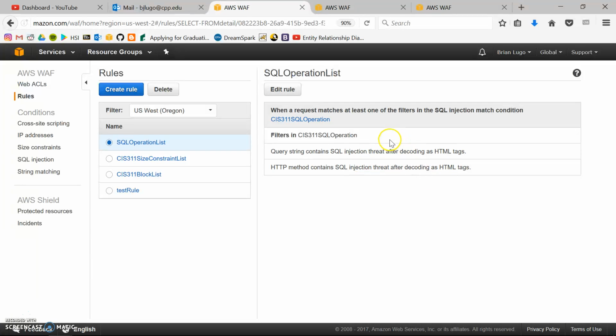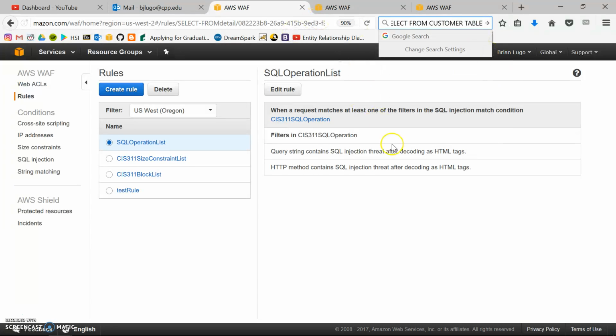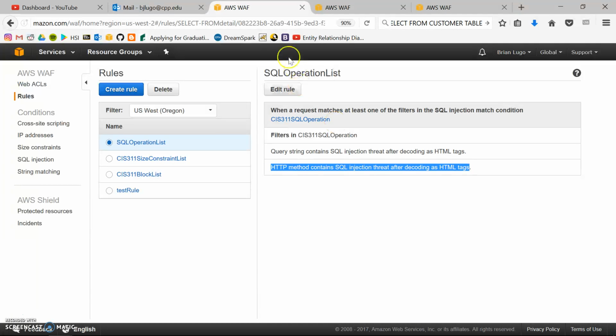It could try to overload and flood the table so that it could then have all the input taken out from there. Another one is if you have a text box, say, such as this, it could try to do something to the customer table. So which is why I do an SQL block on the HTTP method, which was an example of this.